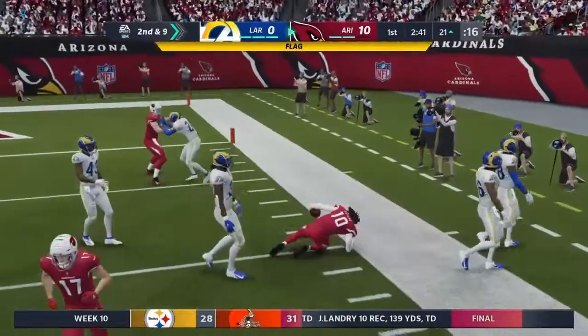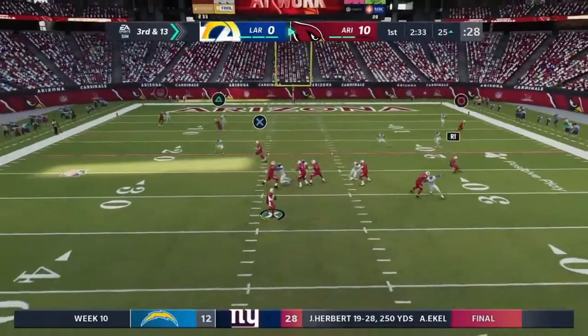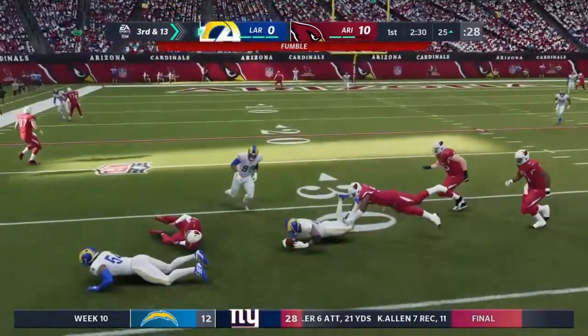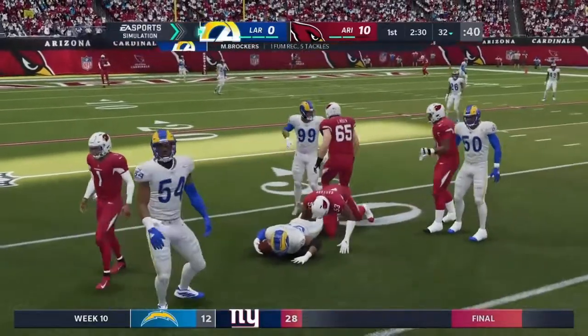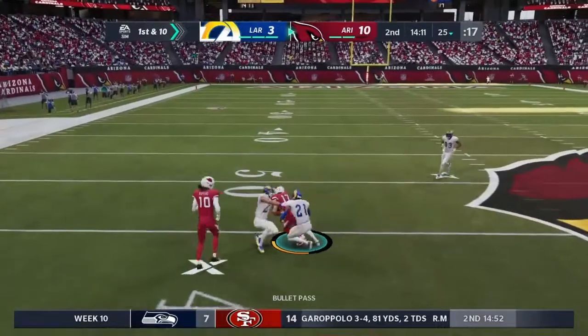as we end up getting a flag there. More than likely, it's because I passed the line of scrimmage, and so they push us back here. Third down, fumble here. Unfortunately, we end up taking too long to throw it away, and so the Rams end up getting a field goal on that possession. So moving on.